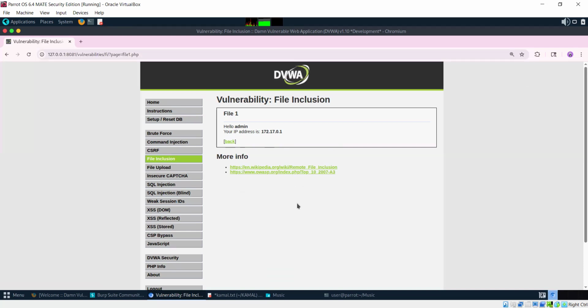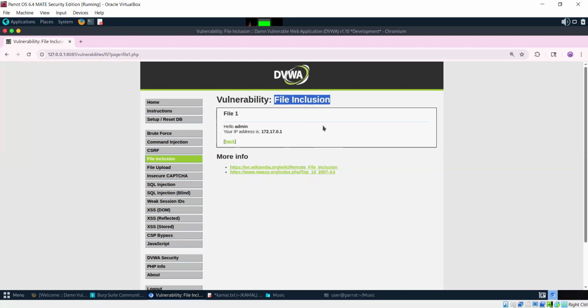In a few applications, it allows the user to specify input that is directly used in the file stream, or allows the user to upload a file on the server. The web application can allow malicious file execution in such a scenario. Generally, file inclusion attacks are categorized into two types. One is local file inclusion, LFI, and another is remote file inclusion, RFI.